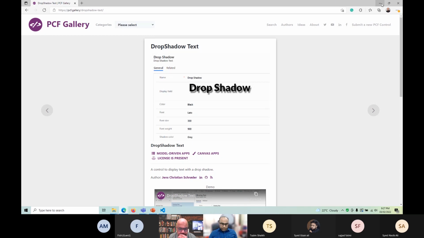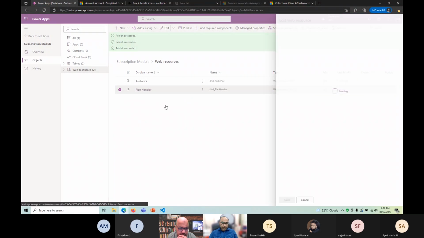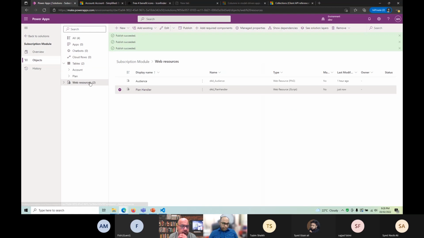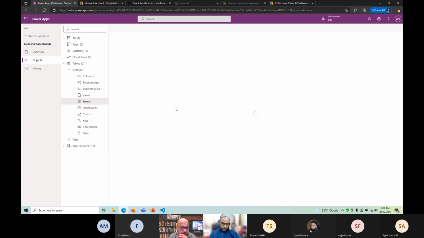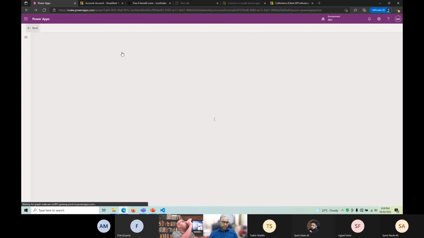How do we do this? I won't go into more details, but I'll just show you one example. Actually, we did it last time, by the way. I'll just explain how we did. I'll go to the forms, account. There are some out of the box PCF controls available here inside Dynamics 365. But if nothing suits your requirement, you can always go ahead and download it from the PCF gallery, or you can build your own also if you are into these kind of things.